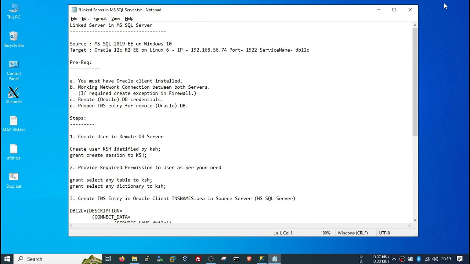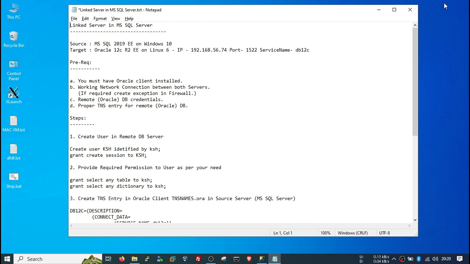the requirement. So definitely there will be some cases in which they need to access data of a different database in their current database. Like you have one database of MS SQL. So definitely sometimes, due to business requirements, you need some data from your Oracle database also.